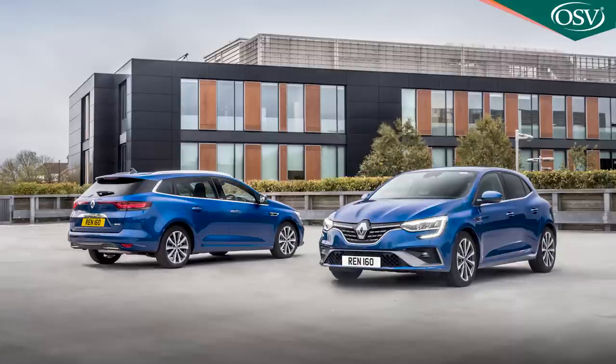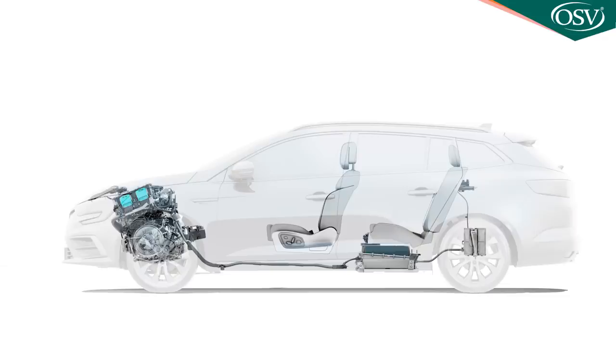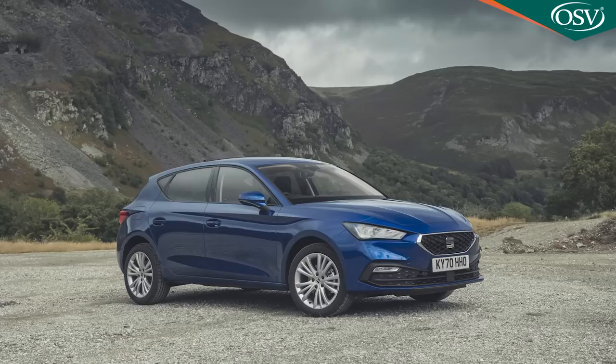None of which, as we said at the beginning, has very much to do with the kind of Megane that most customers actually choose. In truth, there's not that much to set the conventional petrol and diesel variants apart from rivals in the class, but this E-Tech plug-in version is a genuinely interesting option in this segment. It offers the kind of PHEV technology that Ford Focus and Vauxhall Astra customers can only dream about, and it delivers it for significantly less than it would cost beneath the moniker of a Volkswagen Group branded plug-in model. In short, in this variant, we have a mainstream Megane that's finally able to stand out for solid recommendation. It's well worth a look.